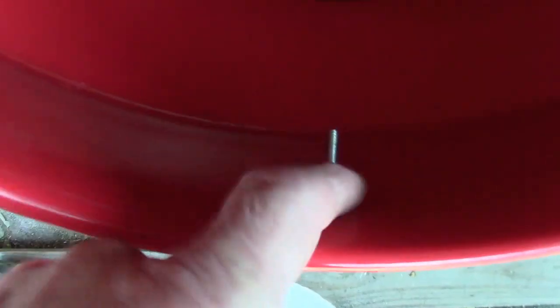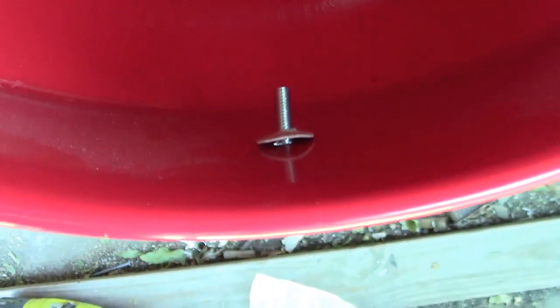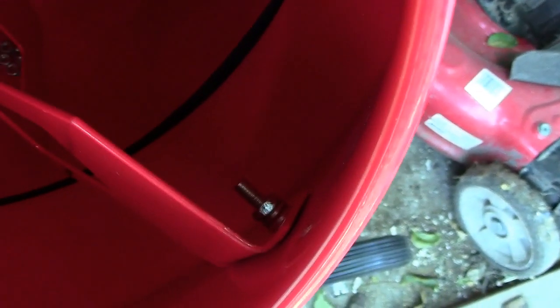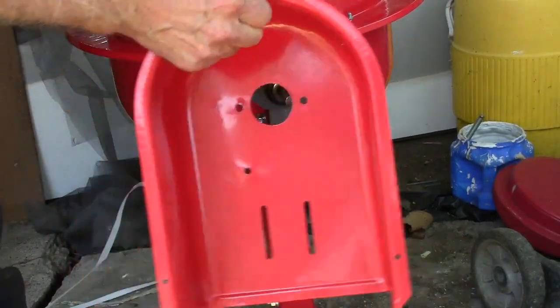There's a fiber washer that needs to go against the drum just to keep the water from spilling out. Not that it really matters, you wouldn't lose that much anyway, but the fiber washer goes on there, and then this mixer plate goes on top of that fiber washer. So, just want to let you know. Alright, this motor cover goes on there now.